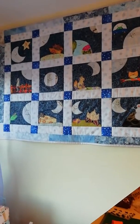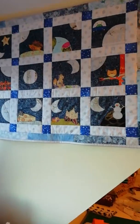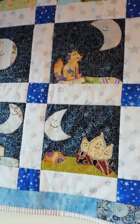One of my favourite quilts, Hello Moon. I made this many, many years ago, and I just love it. Little random doggies, campfires, etc.